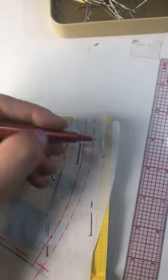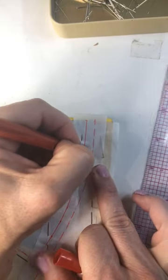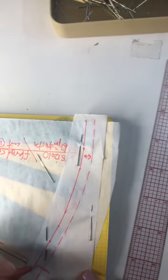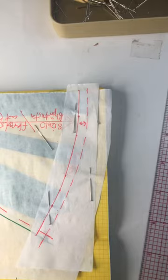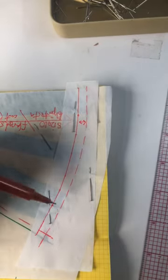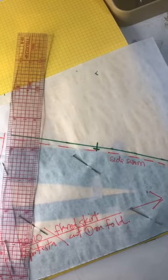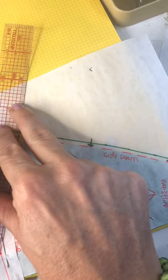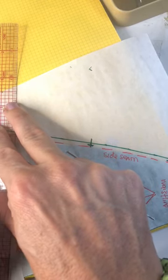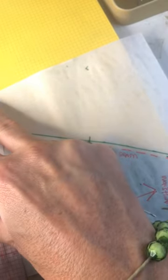So now this is the piece. The straight grain of the piece is the same as the straight grain on the skirt, and it's a long skinny piece, but it would give me the ability to face that hem. I have to add seam allowance now. I'll use a different color, right? Green, we said, for my seam allowance. So a little tiny seam allowance to my facing. And I'm going to need a seam allowance on both sides because I'm attaching the facing to the skirt.